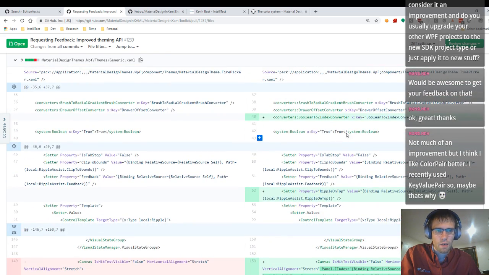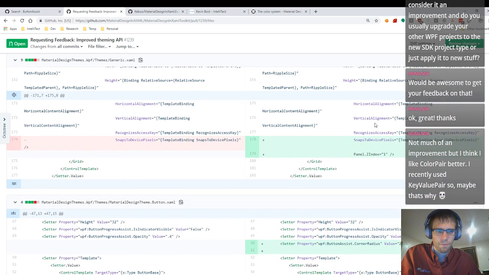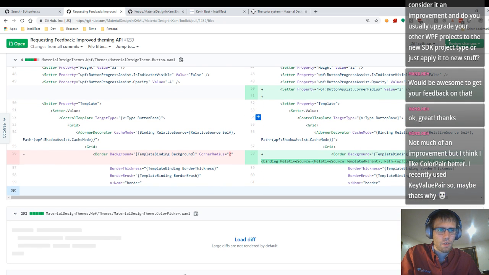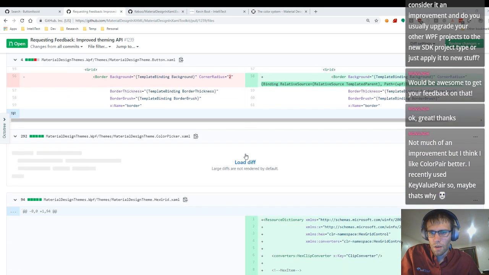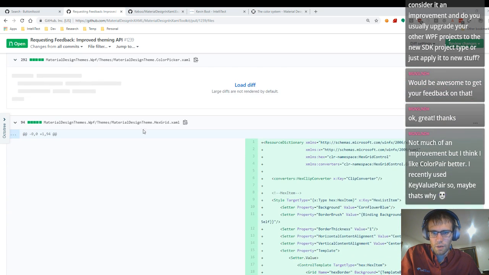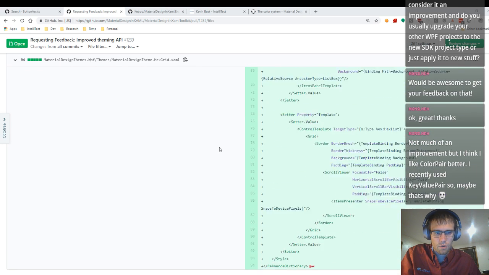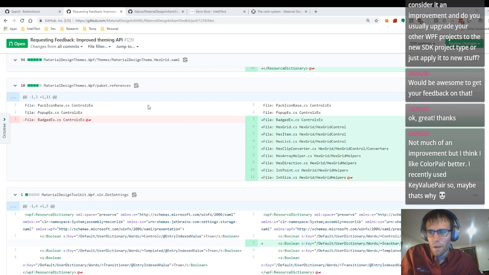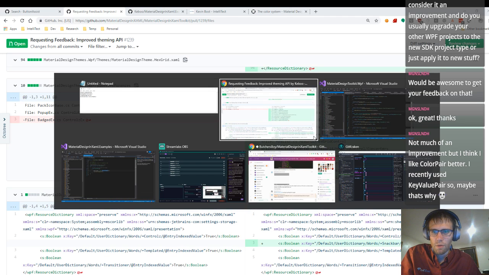Okay, and here's where we get to that ripple stuff. We're going to need to come back and check that. Button corner radius. I'm going to put that on here too. Button assist corner radius. Okay, color picker.xaml, not concerned with. Hex grid, this thing should drop once we remove it. Okay, so this is where packet reference, we want to whack everything after controls.